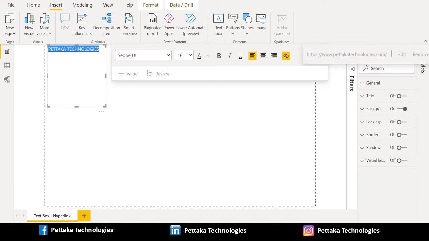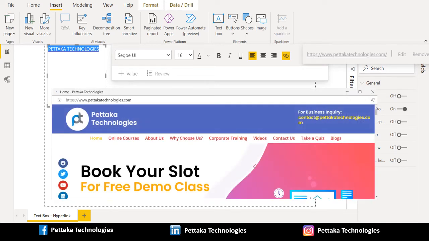You can test the link by placing your cursor anywhere in the new hyperlink in the text box to display the URL in the hyperlink field, and select the URL in the hyperlink field to open the page in a new browser window. Let me click on this link. It's working properly. If you want to edit the URL, then you can use the Edit option to edit your already existing link.